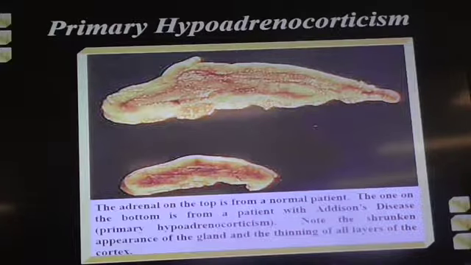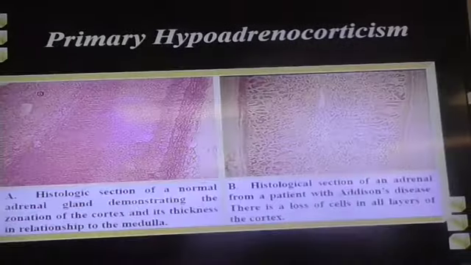Okay, that was Addison's disease down there. Basically what happened was, what's supposed to be thicker volume-wise, the cortex or the medulla? You're supposed to have more cortex, aren't you? What do you think about that one down at the bottom? Got a lot more medulla in there, don't you?